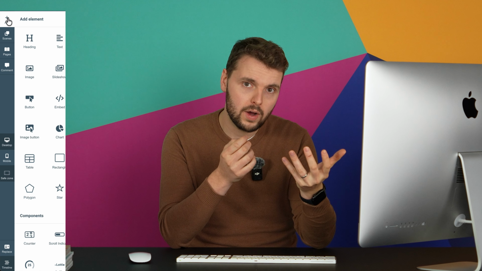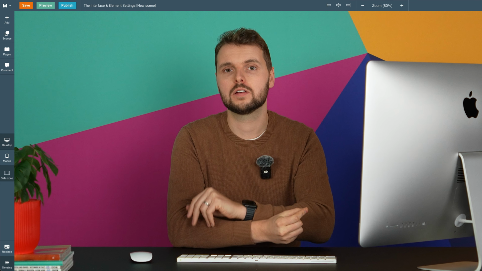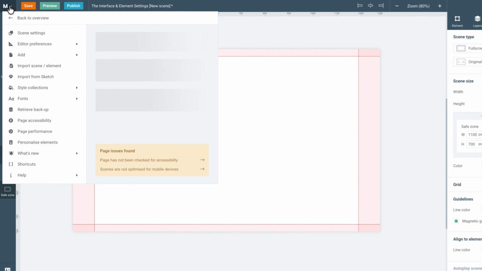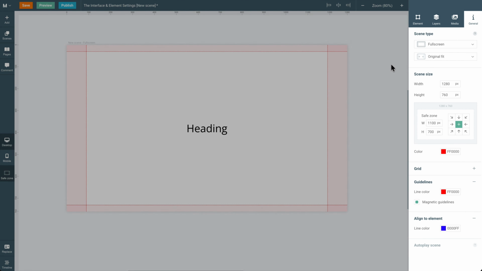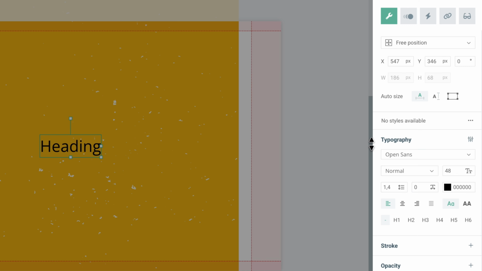So that wraps up the first part of this course. We covered the most important parts, such as how to pronounce Maglr, but we also explored the interface. We covered the canvas itself, which holds all of the elements in your design. And the panel on the left lets us add new elements and switch between different sections, pages, and screen orientations. Got 'em. The panel at the top shows our save, preview, and publish options, as well as an end button under which some more useful settings are hidden. The panel on the right allows us to further alter our canvas size and the elements on our canvas with many different settings.